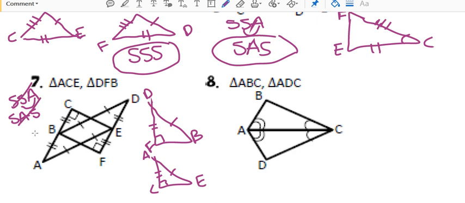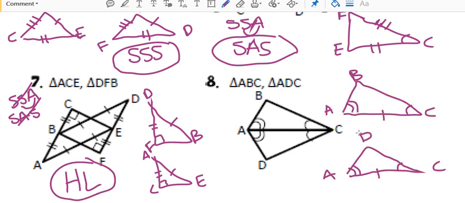So now there's one more thing I need to think about here, which is the fact that this is a right triangle. So if this is a right triangle, which it is, if the hypotenuse and a leg are congruent to the hypotenuse and the leg of another, we're looking at congruent triangles. And when I look here, DB is the hypotenuse, AE is the hypotenuse, and they are indeed congruent. And then you are also given a congruent leg for each one. So these triangles are going to be congruent according to hypotenuse leg.